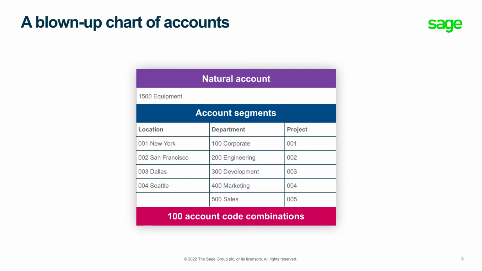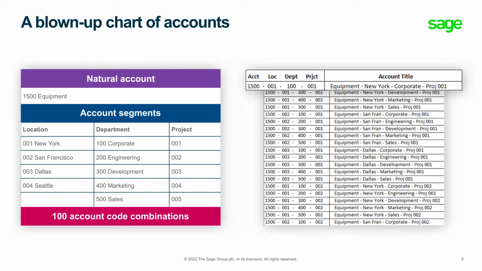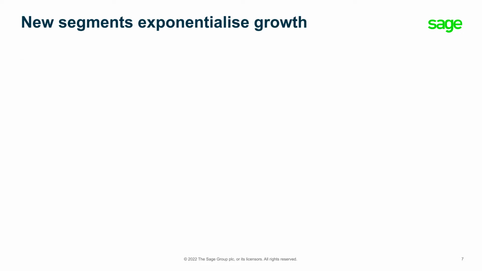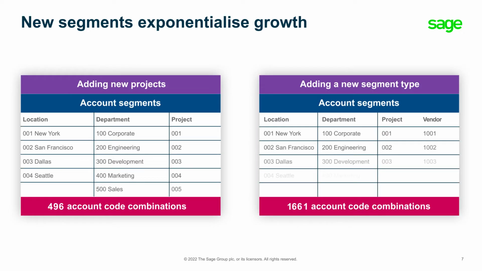Imagine, or perhaps you don't need to, managing a chart like this while your business is growing and adding account codes that grow exponentially as you enter new entities, departments, or even a new segment to track, like projects, products, vendors, customers, or more. This kind of maintenance can explode very quickly and can be difficult to maintain. Even just adding a new location or a new segment type to track quickly grows into an unwieldy and difficult to manage chart of accounts.